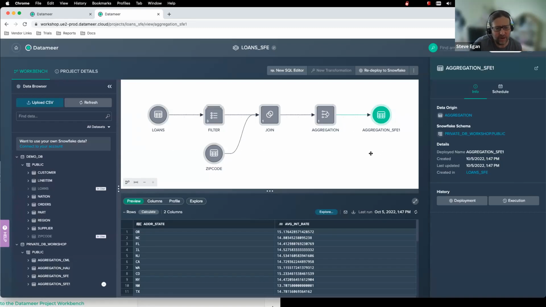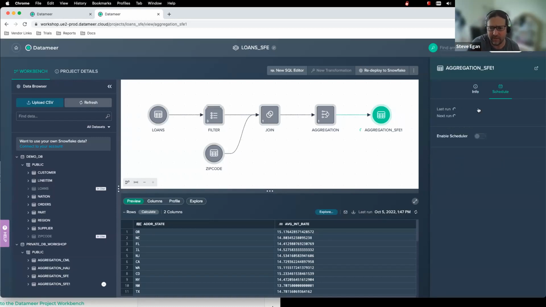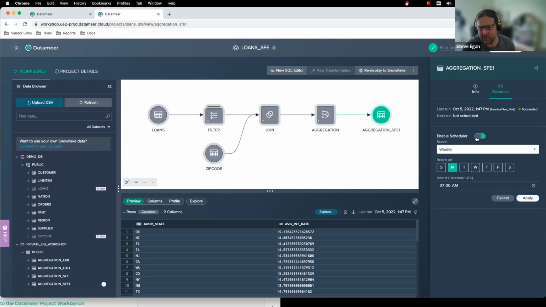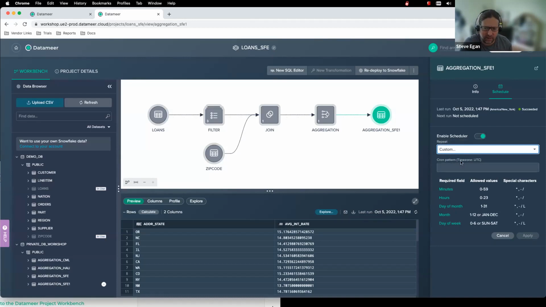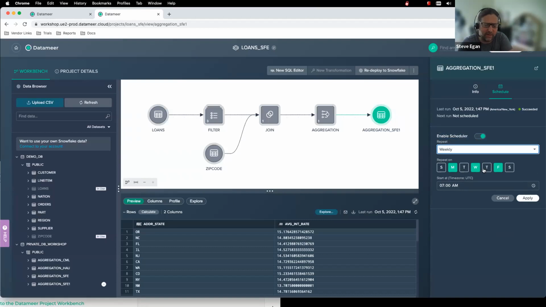I don't necessarily want everyone to do this from your instance. However, just wanted to show that we can schedule at this point, right? I've got a table that's just been materialized. Let's say I want to schedule this every Monday, Wednesday, Friday. So I can click enable schedule, and then I can select whatever I want. Weekly, daily. If I'm feeling particularly geeky, I can put in a custom cron pattern to refresh this table every Wednesday at 4:32 a.m. However, nice simple pick list if I want to do daily, weekly, or otherwise there.